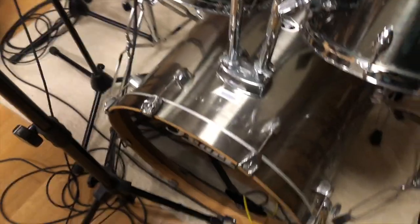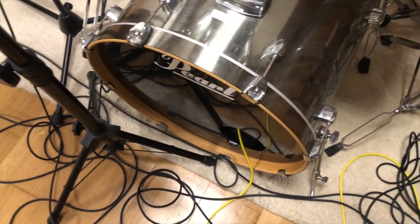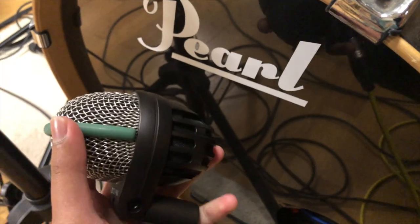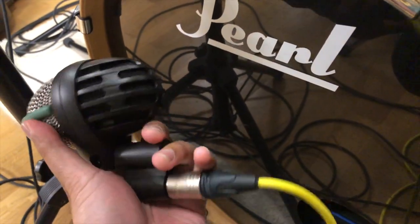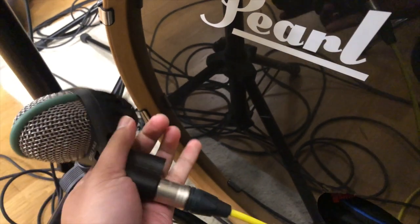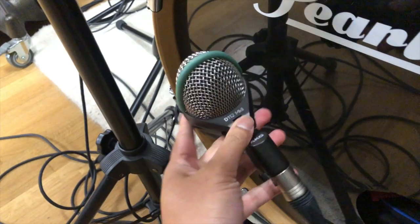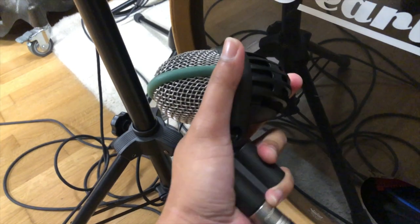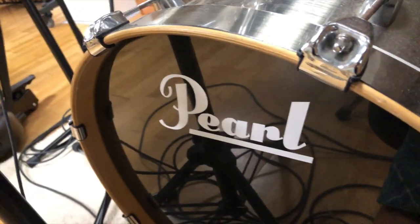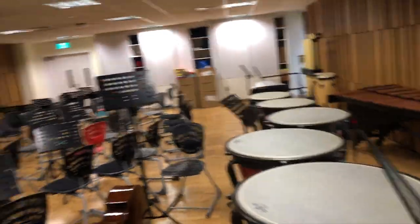So I'm using a D112. If you're hearing that noise, it is the humidity, because when I was recording with Shane Edwards at Karma Sound Studio, he always lowers the humidity of the room, and when I asked him why, he says it's good for the sound. And so while that does its job, it's gonna take a while since this is quite a large room.